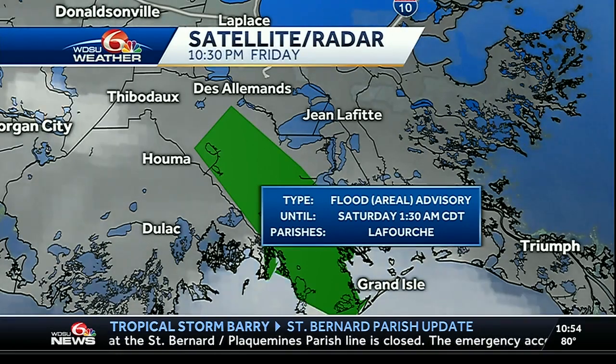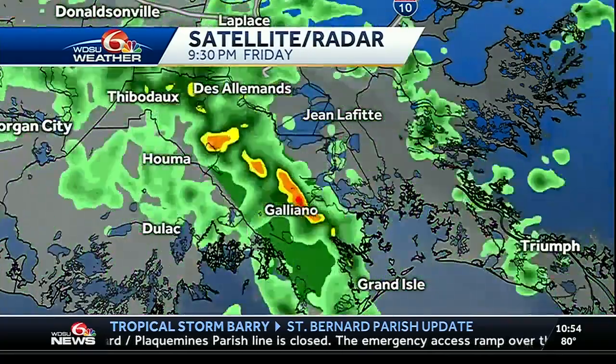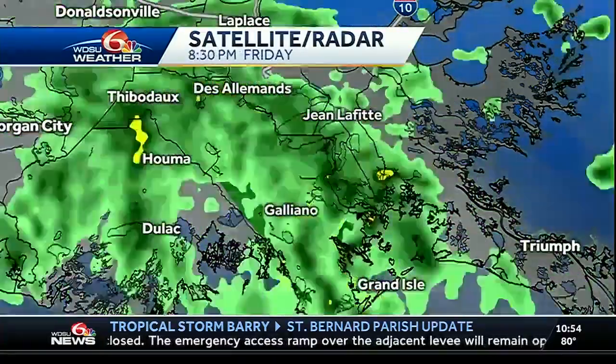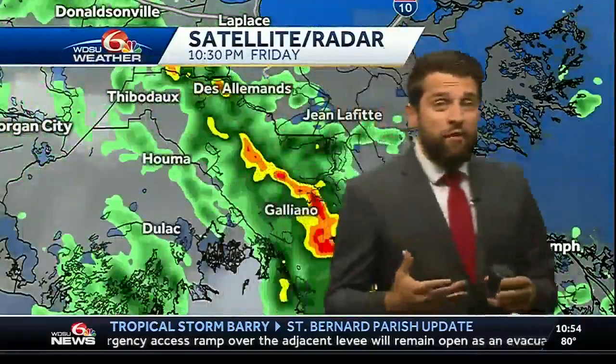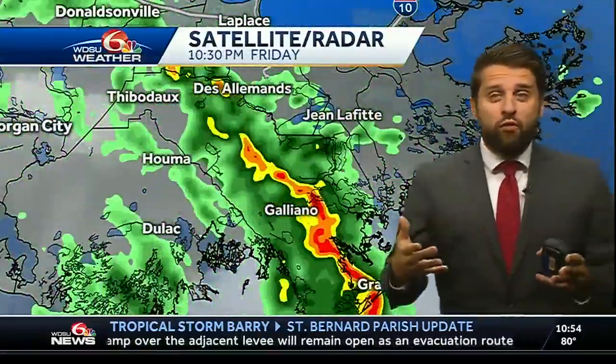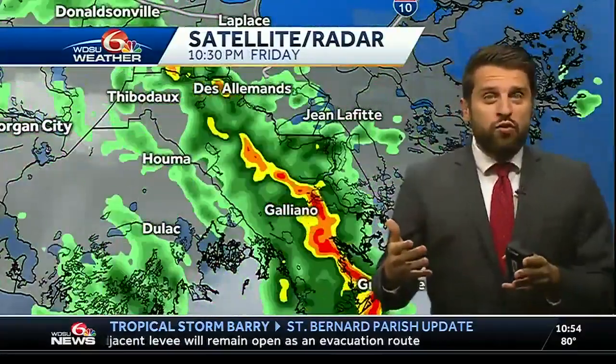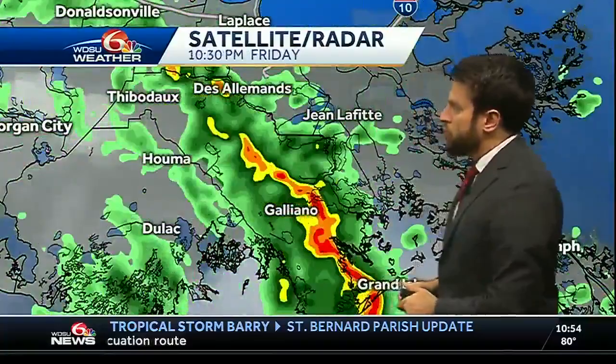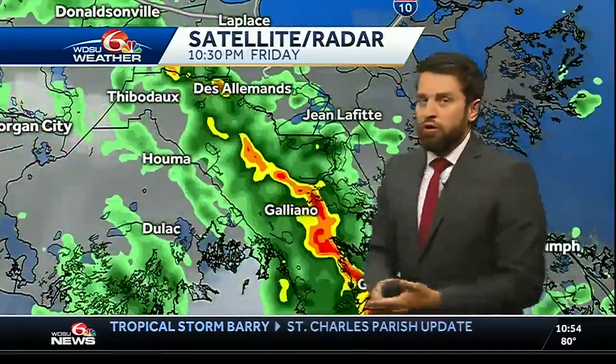Of course, that is from the National Weather Service. This is the rain we've been seeing lingering over the area for the past hour, and that has dropped some heavier rainfall. These are the rain bands we're talking about that could lead to some flooding, and right now it's set up over Lafourche Parish as it's moving off toward the northwest.